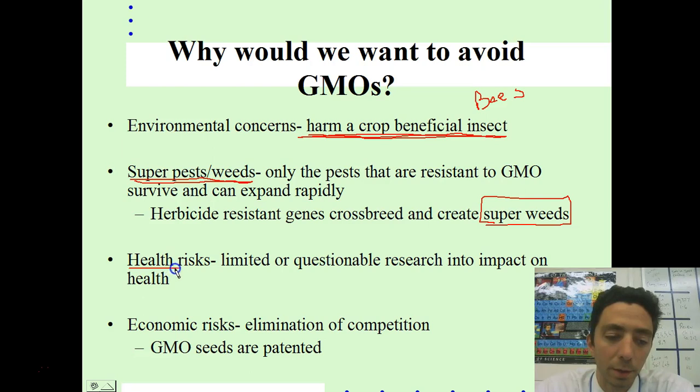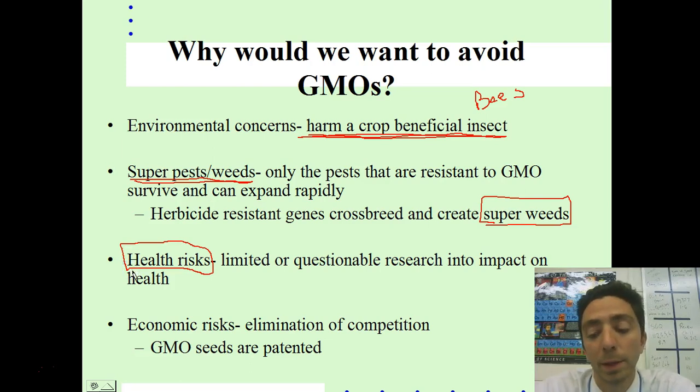Health risks are another big concern that people have, and this is a very hot issue here in terms of labeling. And so currently GMOs do not need to be labeled in the United States, and you're not going to be told if your food has a GMO. If it's certified GMO free, you'll probably see a label on there, but they're not going to advertise, hey, my food's got genetically modified corn in it, because they're going to lose out on some of their buyers. Some people aren't familiar with GMOs and they probably wouldn't buy it. And they might have very good reasons.